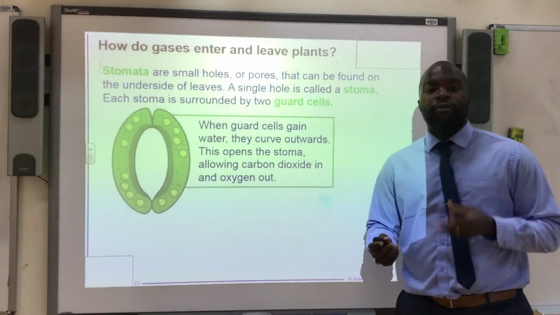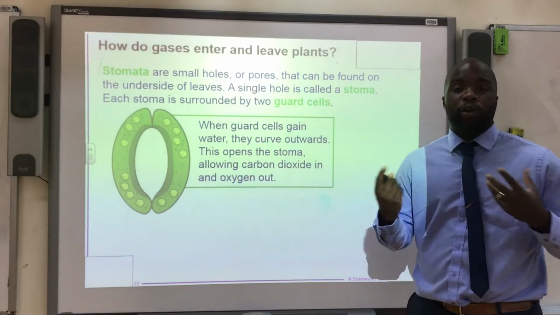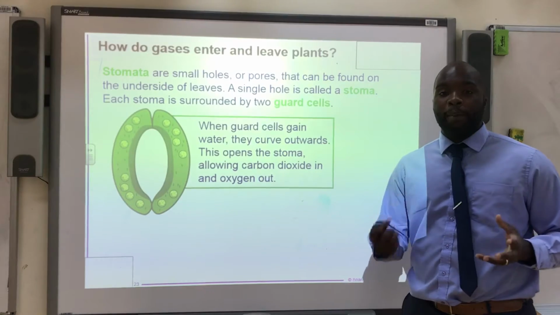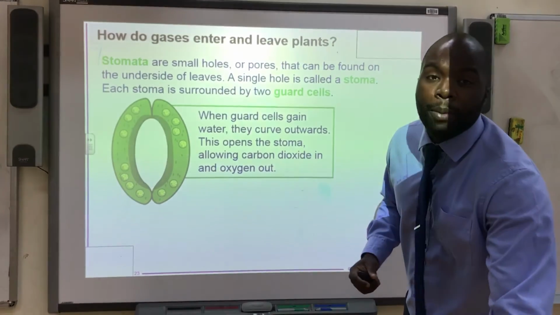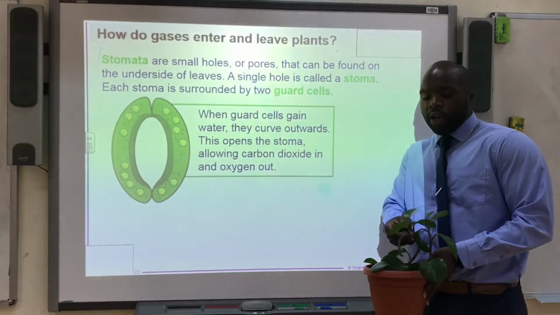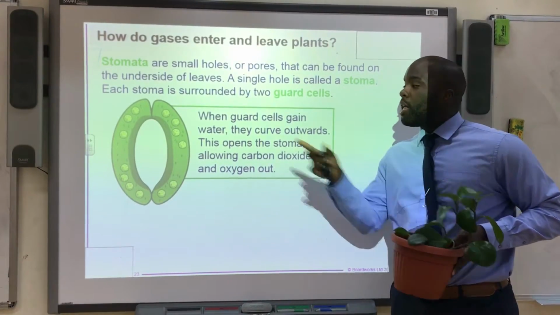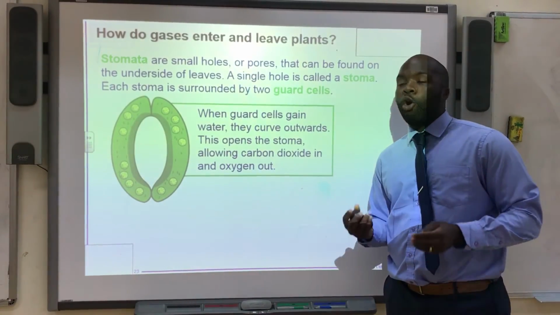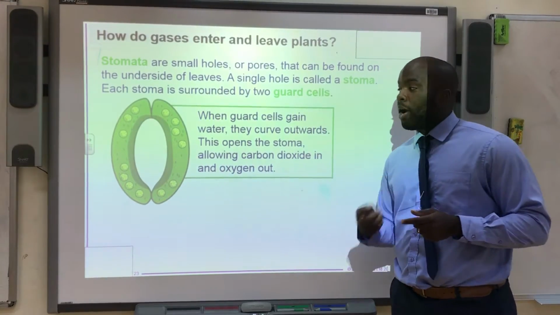Now, thinking back to our previous biology lessons and videos, we've looked at plants carrying out photosynthesis. For photosynthesis, as we all know, plants require carbon dioxide. Now, plants have a really ingenious way of obtaining this carbon dioxide from the air. On the underside of a plant, they have these tiny microscopic holes, and these holes are known as stomata. Don't go to your local plant looking for the holes of stomata because they can't be seen with the naked eye. They can only be seen using a microscope.